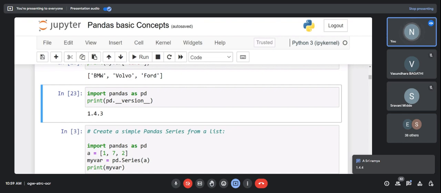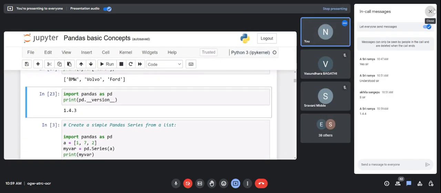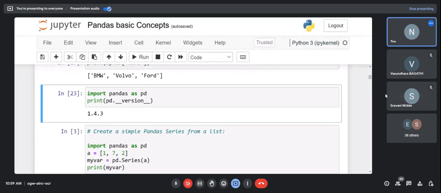Okay, 1.4.4, Ramya said. What about others? Did they install it? What is their Pandas version? Are you doing the activity?